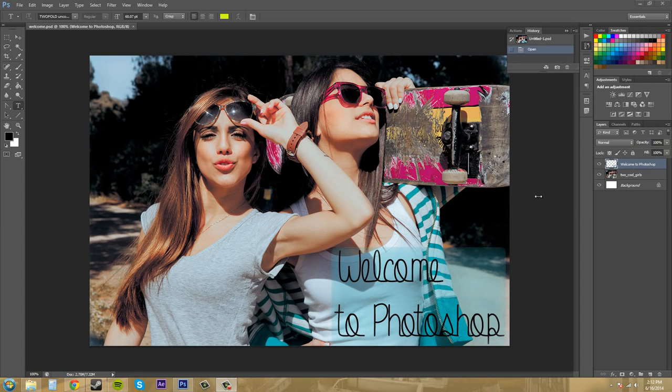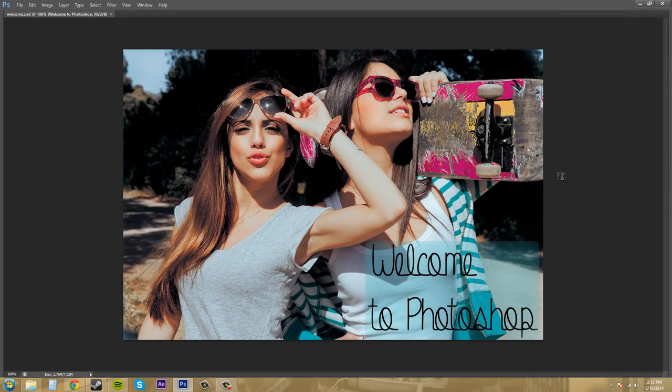If you're working in Photoshop and you don't want any of these panels to be in the way, you just need to work on whatever the image is or whatever you have in your canvas, then you can press Tab on your keyboard, and that'll put everything away so you have a bigger work area. So that's pretty nice.